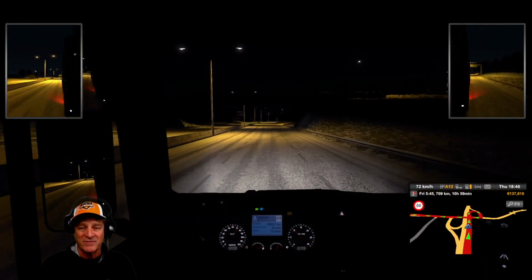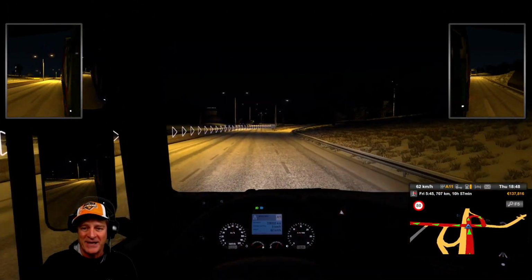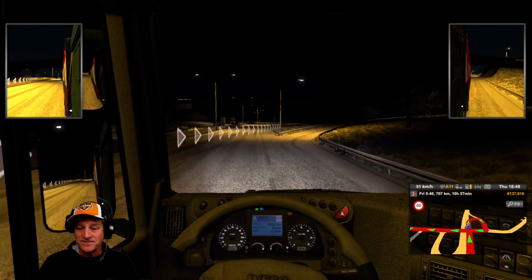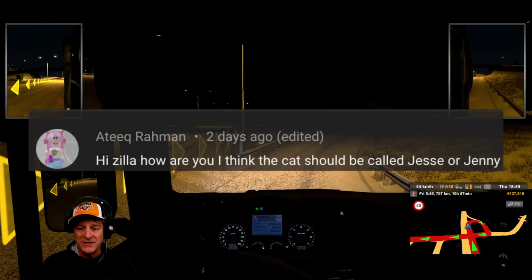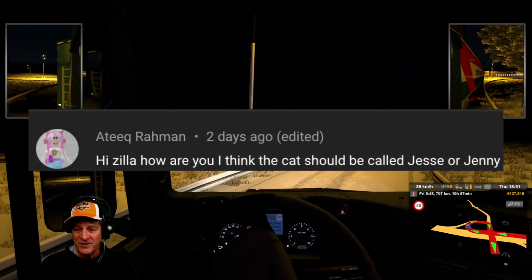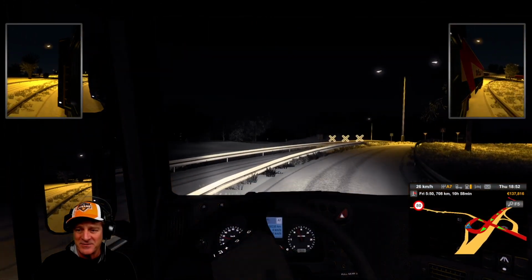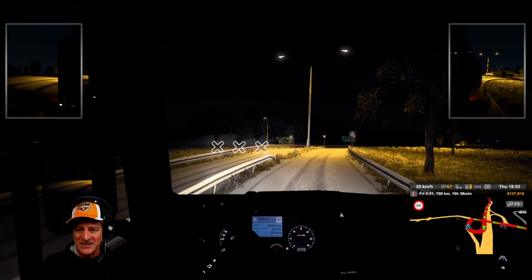We are going to have a vote for our dog's name in American Truck Simulator, though. But I do have a name that I would like to pick out for the cat. And then Atik posted here. He said, I think you should name the cat Jenny or Jessie, which is a wonderful and marvelous name for a cat. But it wasn't the one I wanted to pick, unfortunately. But thanks for the offering, and that's a good name.